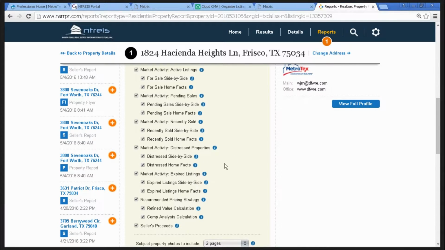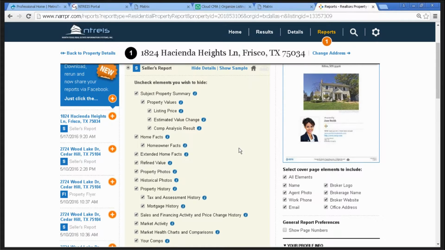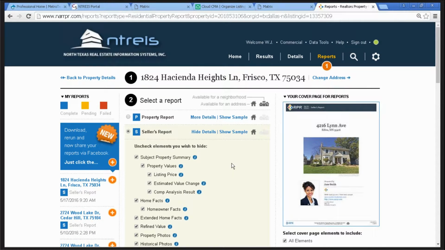If you keep all of the pages in this report and you have a decent number of comparables here, this report's going to be 70-something pages long. It has tons of data in it for your clients. So before class, I ran a report, and if I click on it over here and download it, we'll see what this report looks like. You click on the report, it downloads in a PDF format, and you can see the report.